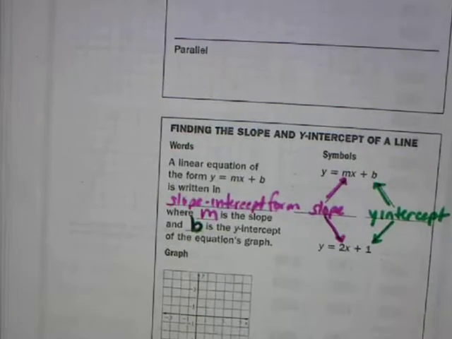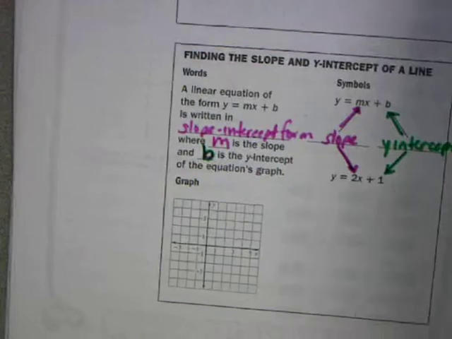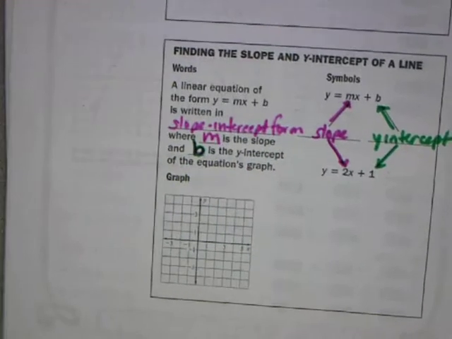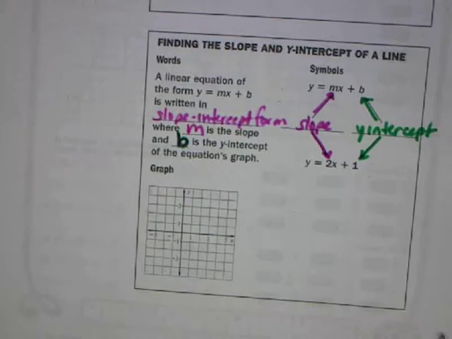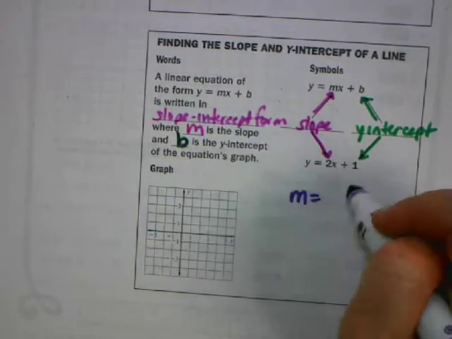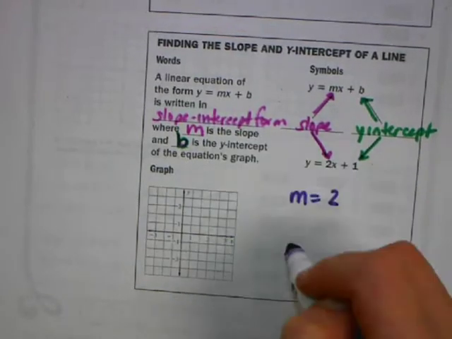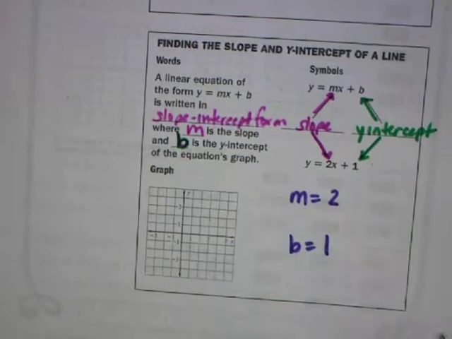Okay, so here's where I'm going to teach you how to graph using slope-intercept form. It's so quick and so easy that sometimes students miss the steps because it's so fast. So what you would want to do is then pause the video and rewind and watch it again. But what we will do, every time we have an equation, we're going to first identify m and b. That's the key thing. So m in this equation is 2, b is 1.